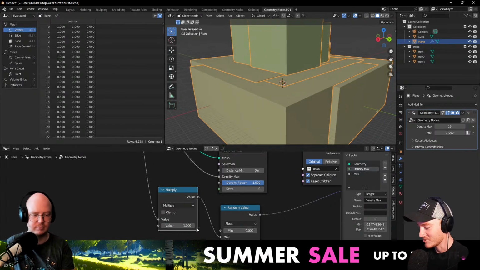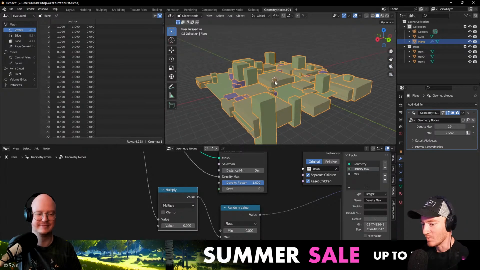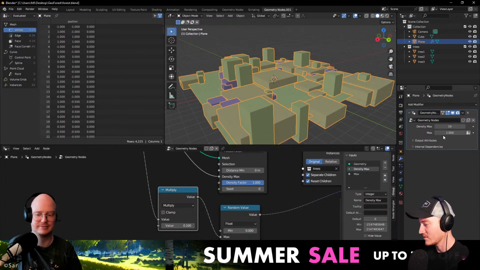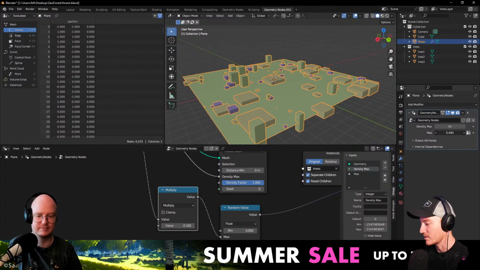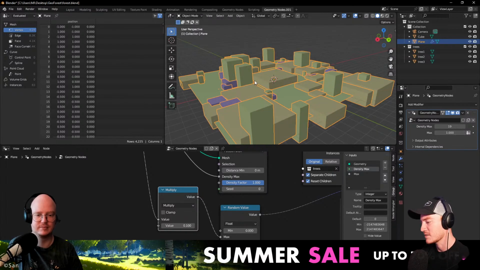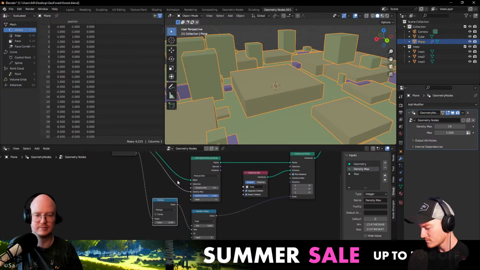Man, I love geometry nodes. That's so cool. So we can multiply this by 0.1, for example, and now our max value over here is still going to start from 1, but it's being multiplied by 0.1. So it's just easier for us to control, and we have a larger range that we can scale in, if that makes any sense. I hope that made sense.